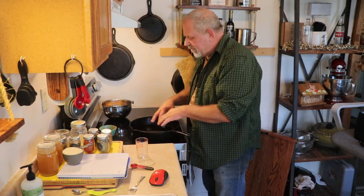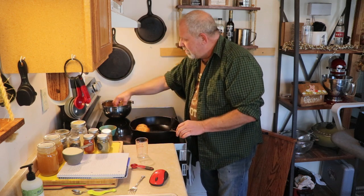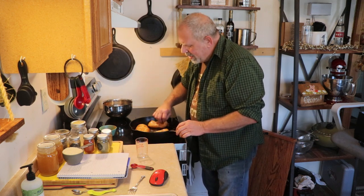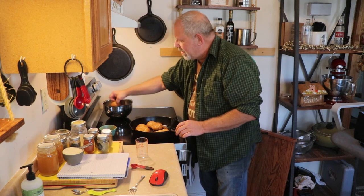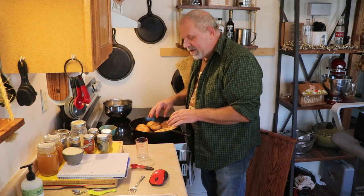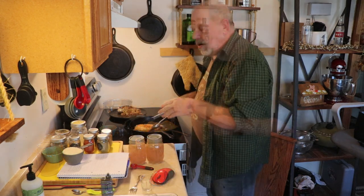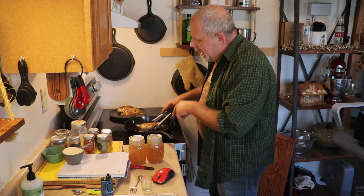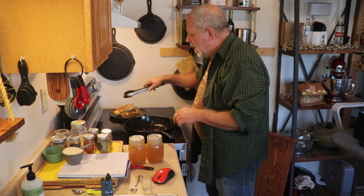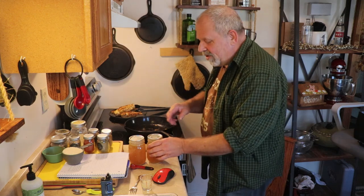We're dancing and starting to smoke a little, so we're going to go ahead and take our four chicken breasts, put them in here, and cook them about two to three minutes a side. We're not looking to get them cooked all the way through — we want to get a good sear on the outside and give them a head start. I cooked three minutes per side, then did an additional two minutes per side on the larger breast to get that nice golden brown look.